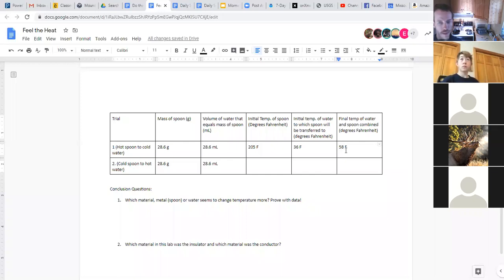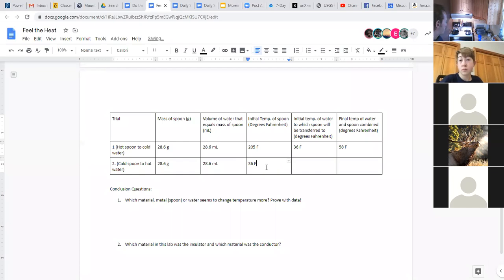So I'm gonna take another cup out of the freezer. It's a blue cup. Wow, that is cold. This cup has a spoon in it, and the spoon was sitting in water that just came out of the freezer. So just like before, I can measure it, but it's not going to be different than what I measured from the other cup that came out of the freezer. So we can just repeat that value, but it's just swapping spots.